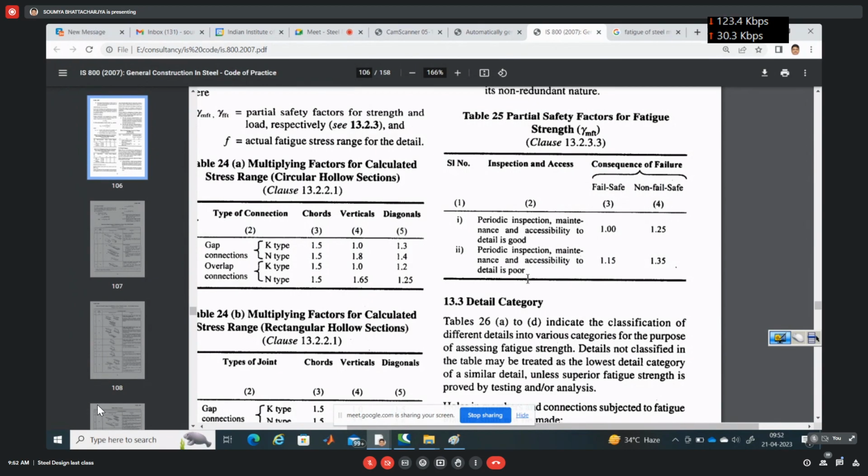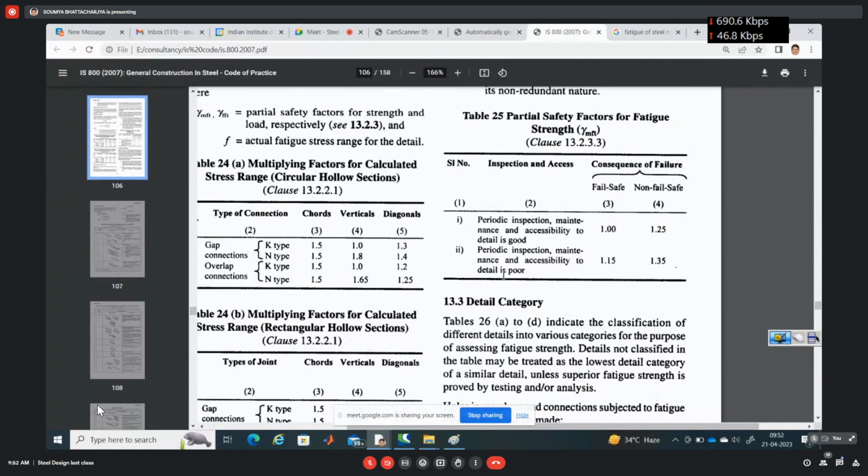because the gantry girder is located at 10-meter height from the ground. Who will go and regularly check whether all welds are intact or not? Because detail category 59 is for the intermediate weld. When the fatigue crack propagates, it will propagate through the intermediate weld. So here the concern is on the fatigue safety of the intermediate weld. That's why the detail category is 59.